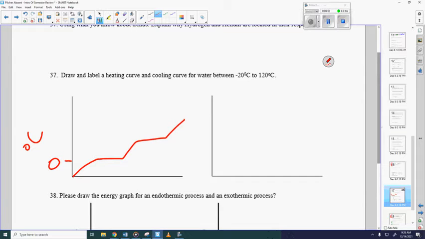The second flat part would be what? 100, okay? And that's where your boiling or condensing is happening. Now you'd want to include other specific labels here, like, hey, this is where your melting's happening. Since this is a heating curve, you're going this way on it. So you're going from the solid to the liquid, that would be melting. If this were the other curve, you'd say that's where freezing is going down, okay? So there's more labeling to be done there. I'll let you guys figure the rest of that out.